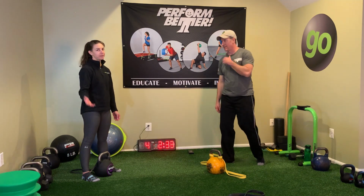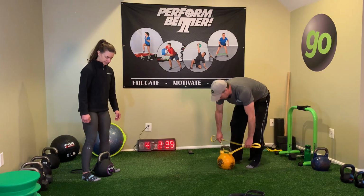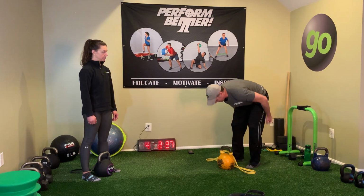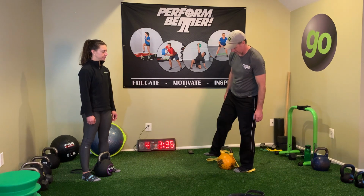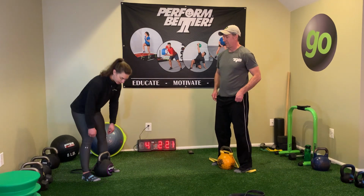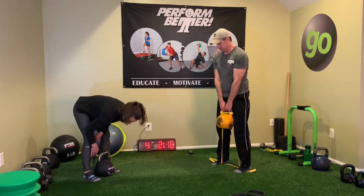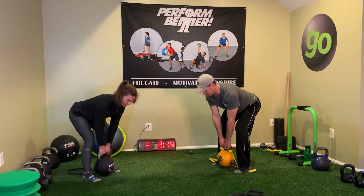Yeah, this is a tricky pattern to really master. Once you feel it, once you've put your brain back into these muscles back there, you will get it. You lock it in. As long as you check in and make sure you're feeling those glutes and hamstrings, you'll be in good shape.